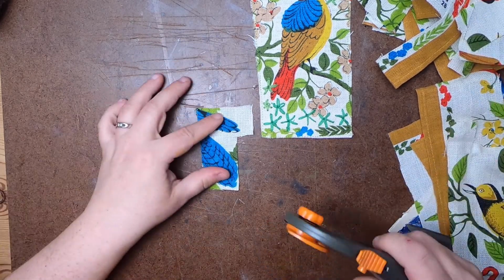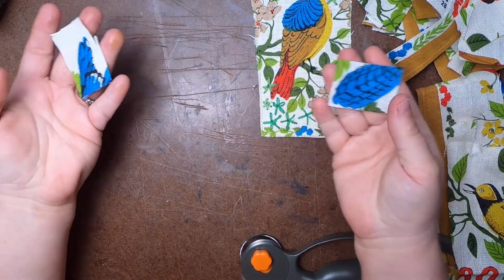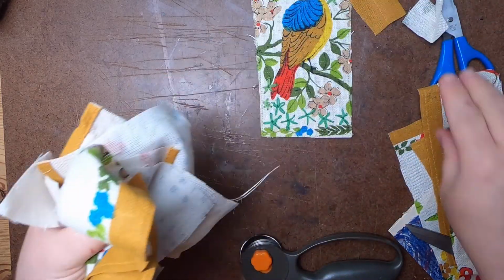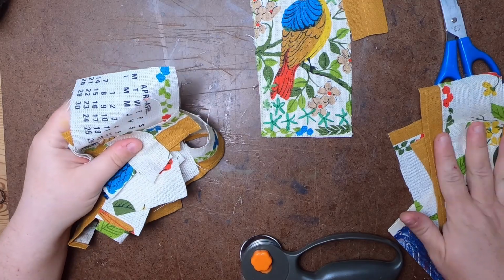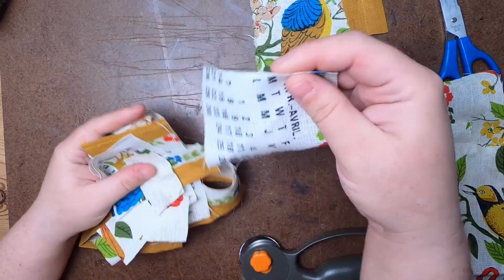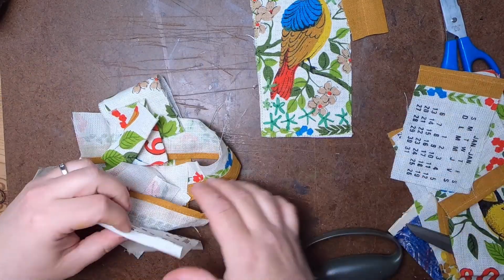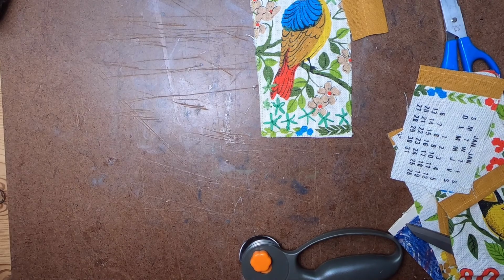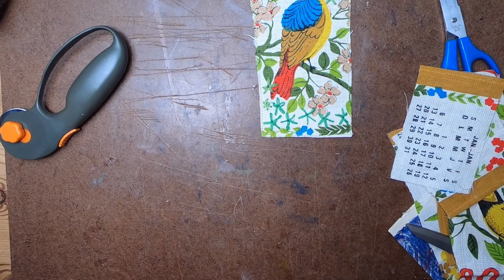And now that I think about it, I'm actually going to do the same for this tail, because you don't know unless you were with me right now that is all blue jay pieces. Okay, so these are all my scraps that I will use for other things, and then these are what I'm going to use on today's projects. I might actually use these in today's projects too. I'll use a couple of them, not all of them, because I want some of them in my scraps. That's kind of the fun of it all.